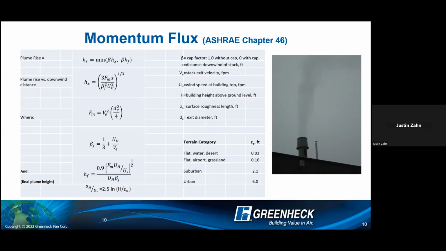And at the end of the day, there's not really too much rocket science that goes into this. If you have the same fan, same wheel, same motor, same everything, I don't care really who you're going against, the plume height should be relatively close to the same. One should not be 5 to 10 feet higher than the other. And again, we just want to make people aware of that and always question how your plume height is being calculated. You always want to push for momentum flux, but just be aware that modified Briggs is still used.